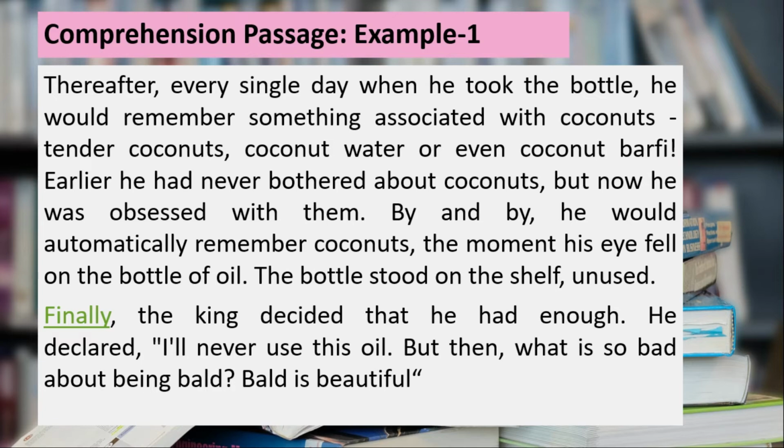Therefore finally the king decided that he had enough. He declared, "I'll never use this oil. But then what is so bad about being bald? Bald is beautiful," he concluded, and his madness, that weakness in the mind, got cured by that medicine. So that's how the story, it's a story which has a moral of intelligence works out. Anyhow, let's go to the comprehension part.